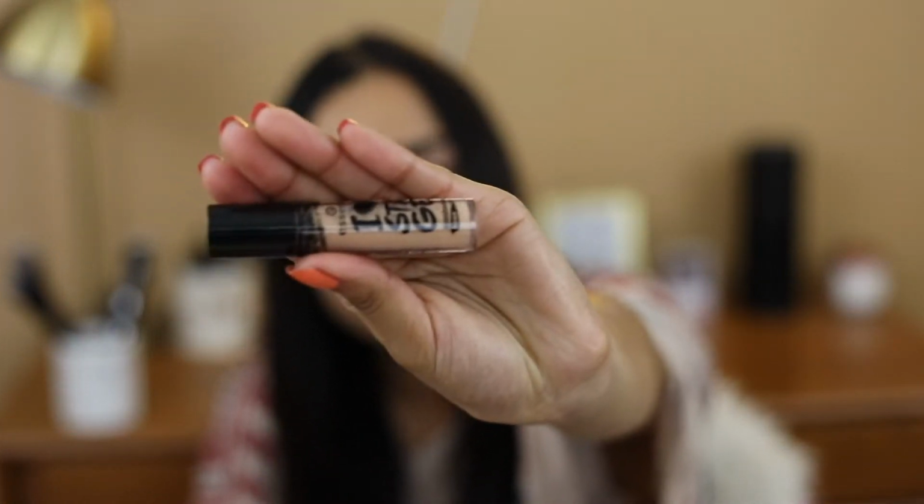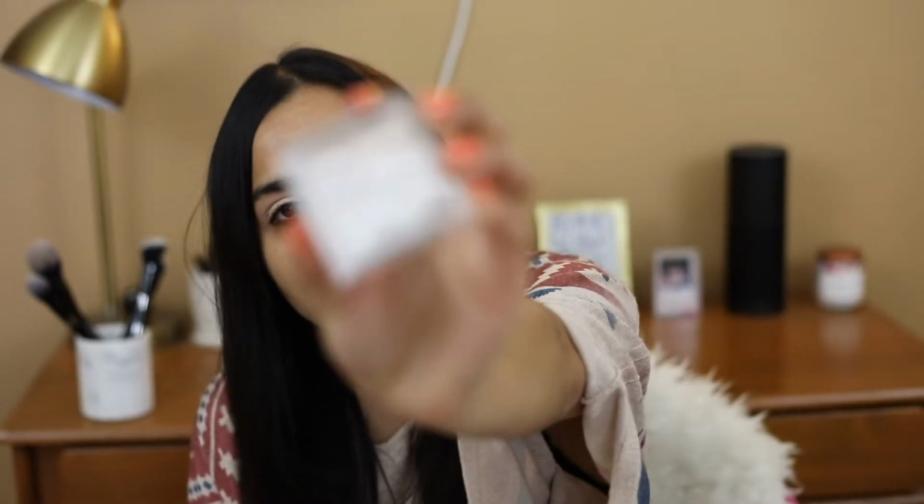So first I applied this Essence eyeshadow base. You can get this from any drugstore, and I just blended it out with a fluffy brush. Next I'm going to use an Almay Shadow Squad eyeshadow, and I actually got these courtesy of Almay. They come in 15 shadows, and I actually got 10. So I'm only going to be using 5 today, but I would eventually like to use all 15, maybe not all at once, but I would eventually like to get there.